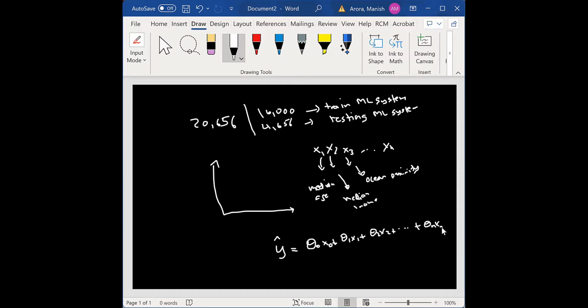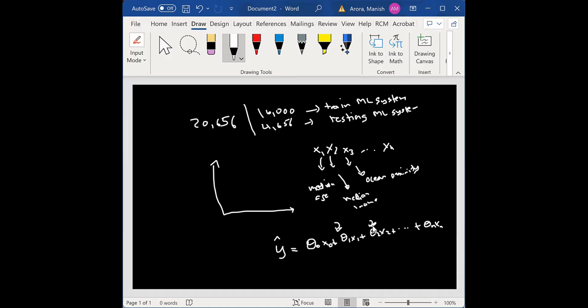So n can be equal to 100. But that's what these x's stand for. Now, what are these thetas? Theta 1, theta 2. Well, these are the weights you assign to the features. So depending on how critical a feature is in allowing you to predict the price of a house, you assign a weight that's commensurate with how important that feature is in allowing you to predict the price of a house.